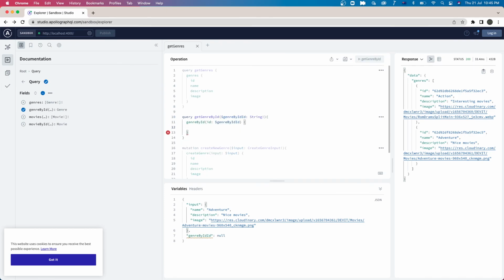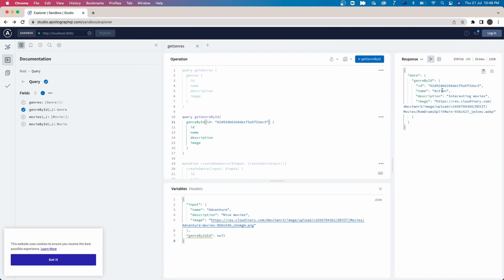We have chain by ID method here, and the response will be ID, name, and description, and image. So the ID here, actually we don't need this one. I will copy the ID here and paste here. And then I run the query. So I got the chain by ID here.